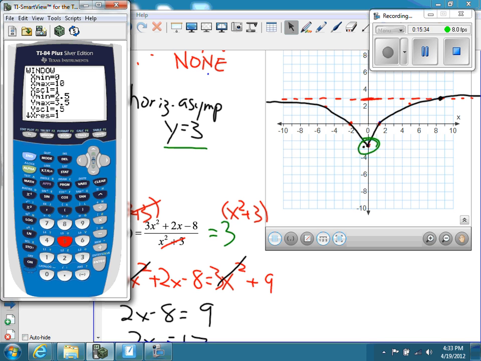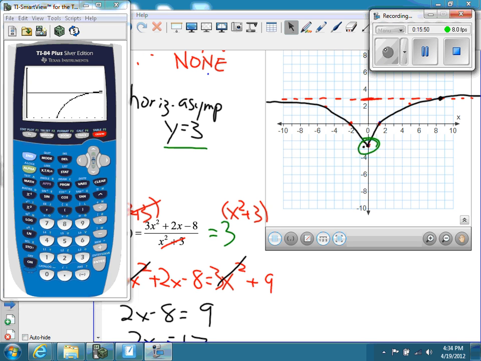Now I'm going to push graph. And you can see, here comes my 3.0. You see it crosses right at that one spot, right at 8.5. But even though it crosses, it doesn't just continue to go up towards infinity. It's going to stay hugging right around 3. And I'm going to show you that in 2 different ways.